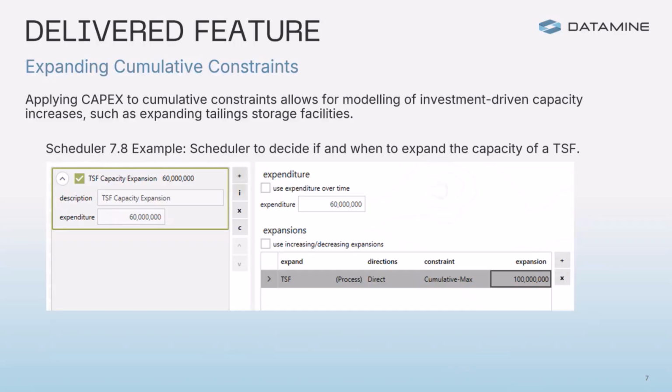So a few simple examples. If you want to expand cumulative constraints, for example, you could use that instead of having a full dump definition or something like that, or for tailing storage. You could simply have a cumulative constraint that you purchase additional cumulative value for to increase the amount of tailings that you could send out using that constraint.